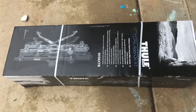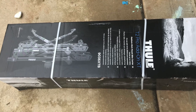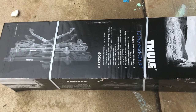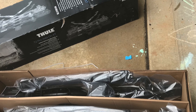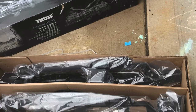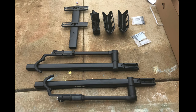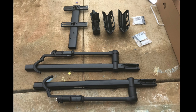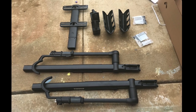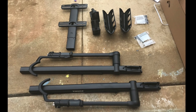I picked up the two bike extender rack on Memorial Day weekend from REI where they do their 20% off the Thule rack sale. The kids are getting bigger, we've got more stuff to carry on our trips, so I decided it was time to spend the $375 on sale to get the rack. It comes neatly packaged and everything is pretty easy to disassemble. The instructions are not particularly well written — in fact they're just pictures — so I'll call out a few things to look out for when doing this install.